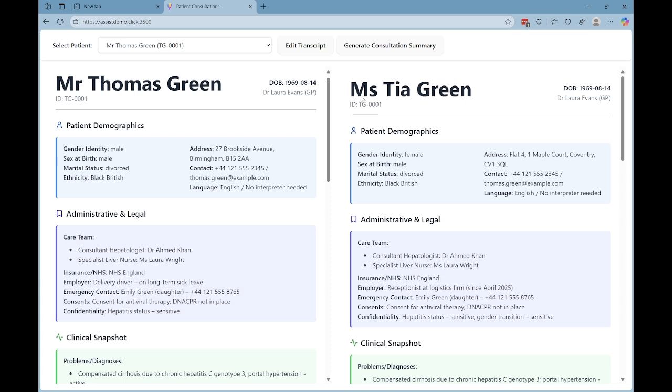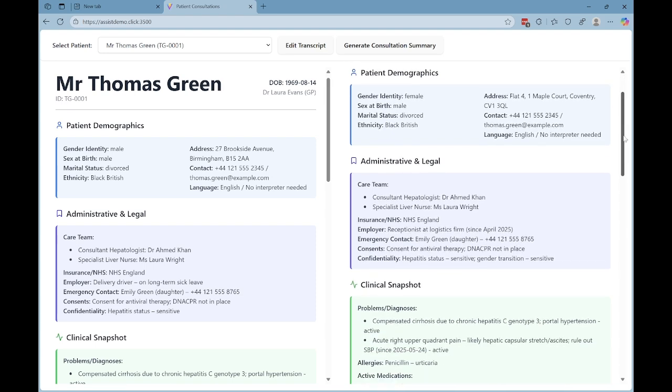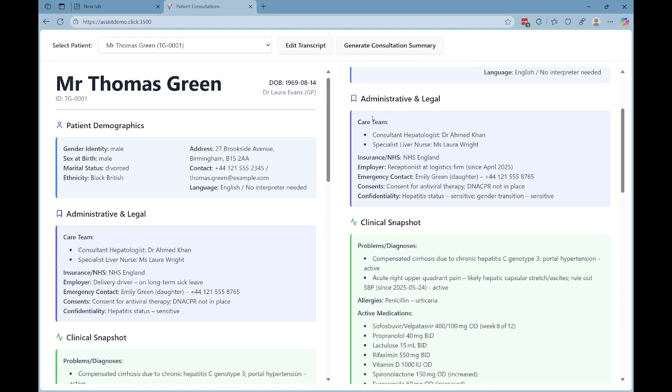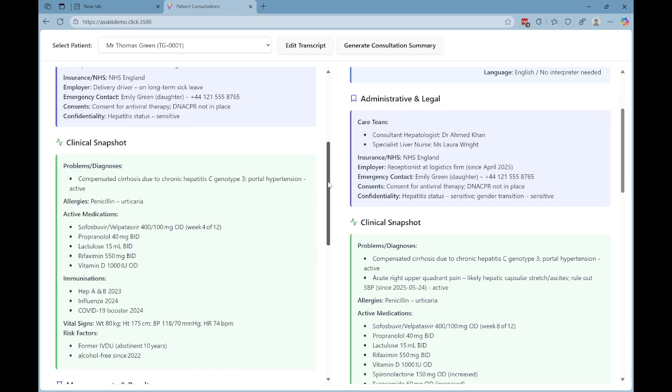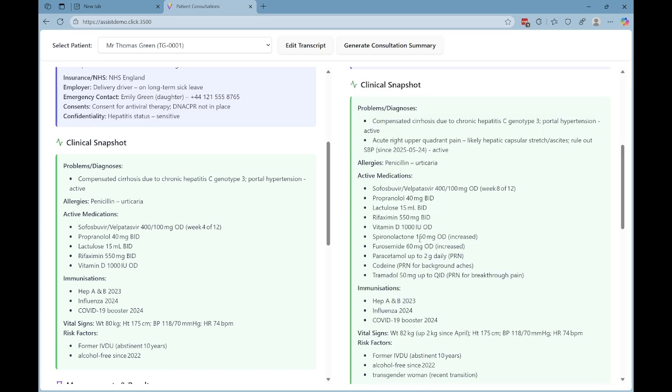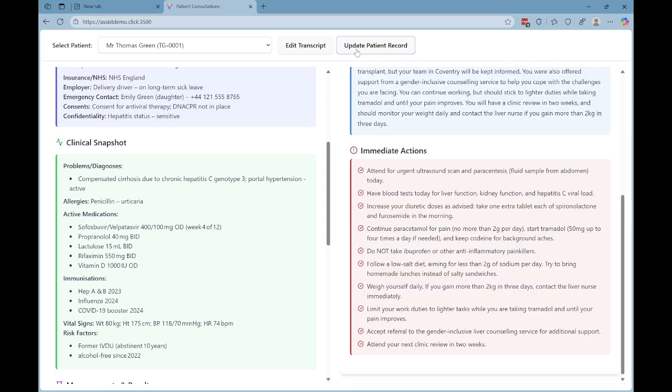One of the things we've learned in this particular one is that Thomas Green has transitioned from being a man to being a woman, Tia Green, and there's really more relevant to the treatment. The patient has a new pain, which has led to new medications being discussed, and they show up here, etc. So I encourage you to play with the demo, which I'm giving you access to, and you can see what things happen with what changes.